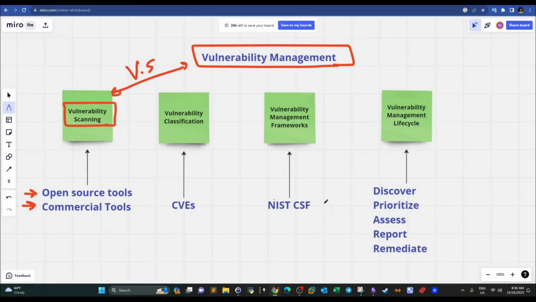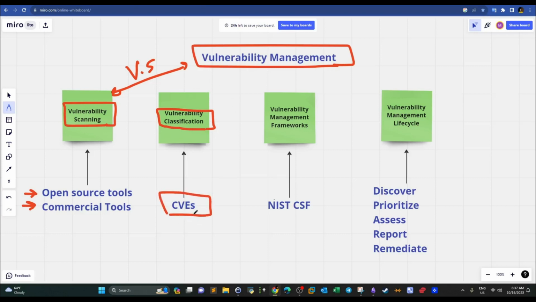Alright, so this is for vulnerability scanning. As you see, guys, scanning for vulnerabilities is part of an overall process, which is vulnerability management. Now let's talk about vulnerability classification. So we scanned for vulnerabilities, we listed the assets, and we know the risk or the severity of every vulnerability. Now, the security community wanted a way to classify and manage the discovered vulnerabilities reported by security researchers. So they said, okay, we're going to come up with a classification for every vulnerability, and we're going to use something called the CVEs.